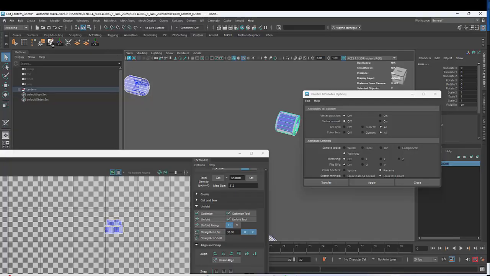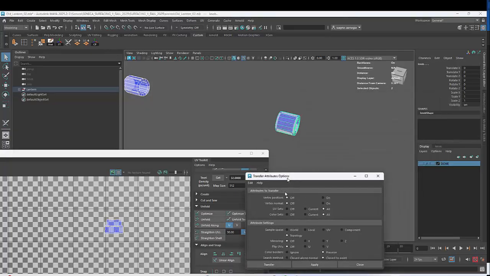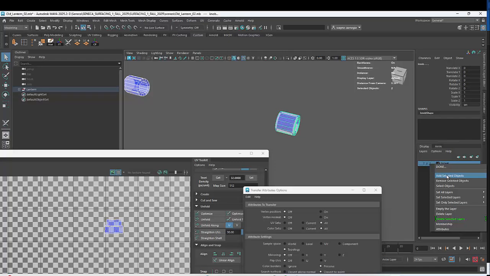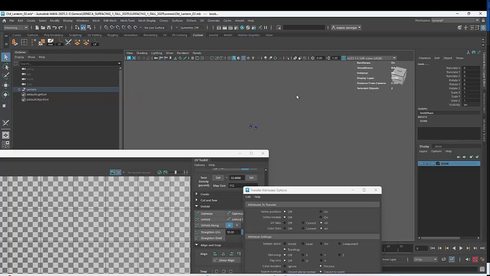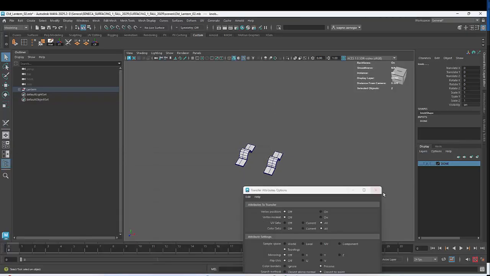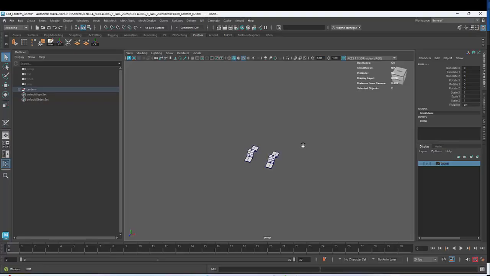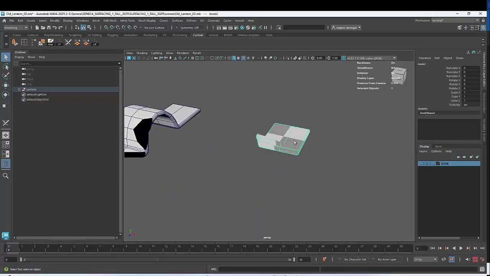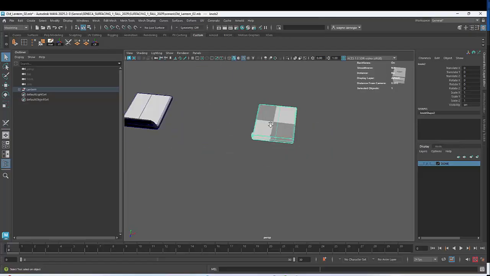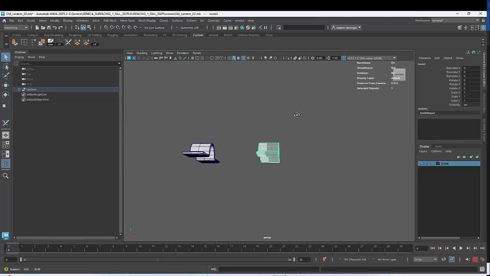That one is good. You can delete history. And then we could drop them on this layer. Then we move on to these pieces here. Minimize UV editor. For now, transfer attribute, minimize that. Press F to frame. So you can see they're very tiny.